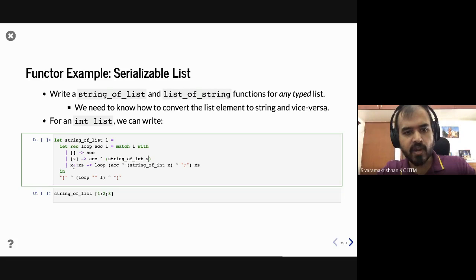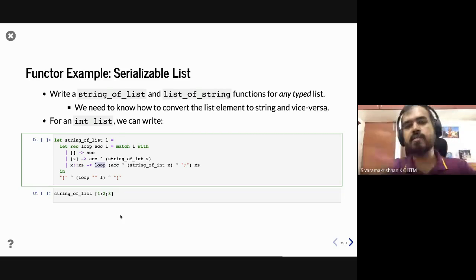So I convert x to a string, prepend the accumulator, and also add a semicolon just so that it is similar to the OCaml syntax. Then I keep looping so that it iterates over the entire list.